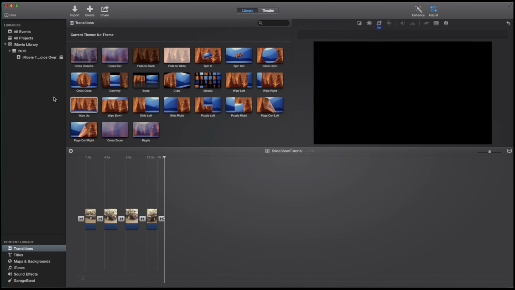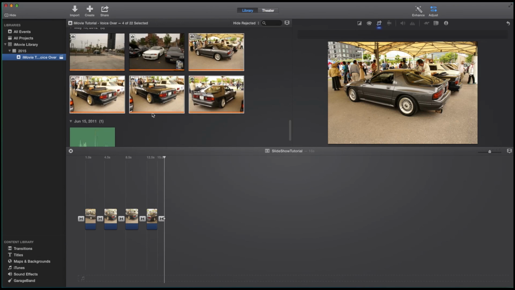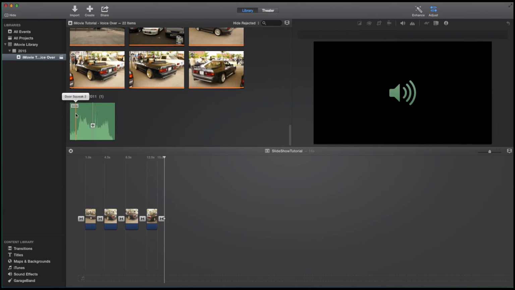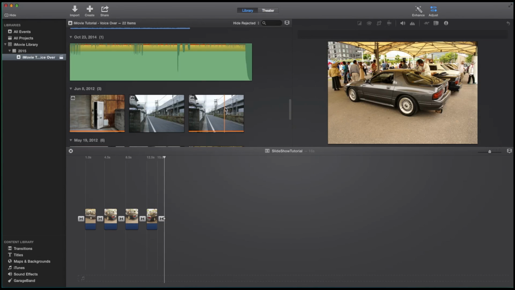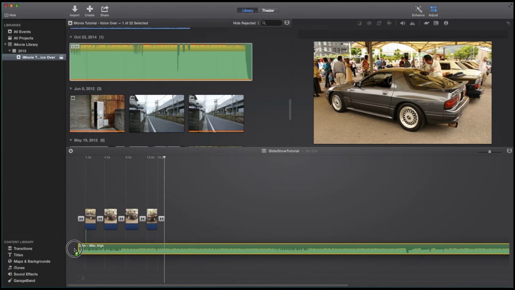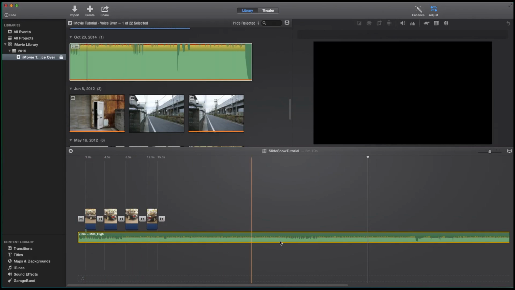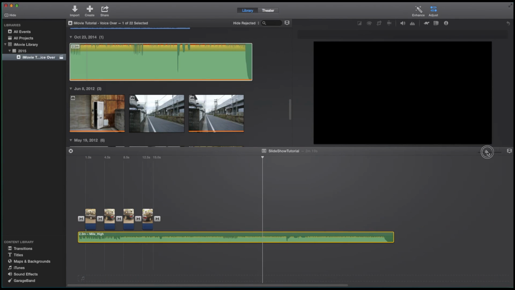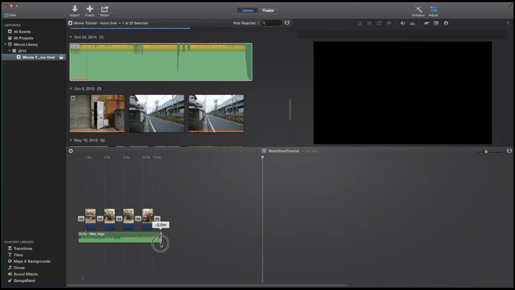So let's go back to here, and we have a song. Oh wait, that's a door squeak. We have a song up here. So I'm gonna highlight it, and I'm gonna drop it down below. Okay. And if I want to make it shorter, oh, that's not shorter, that's fade. Okay, I'm gonna bring it up to the end of the video.